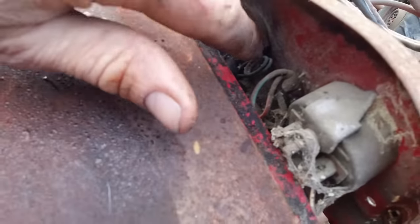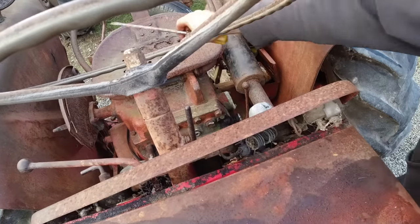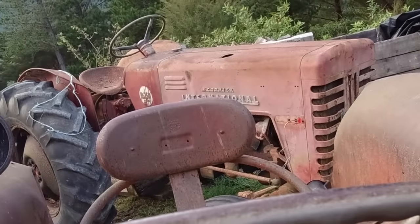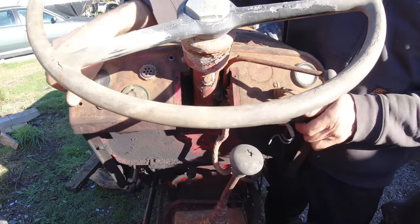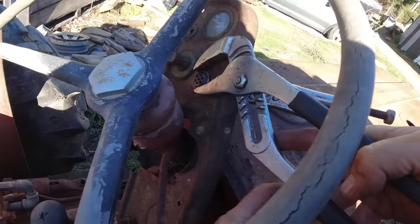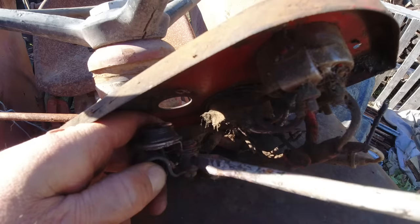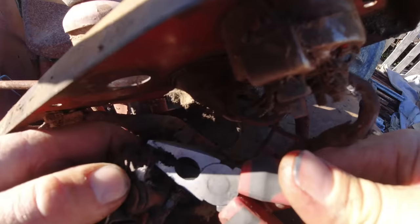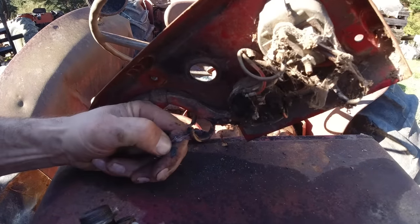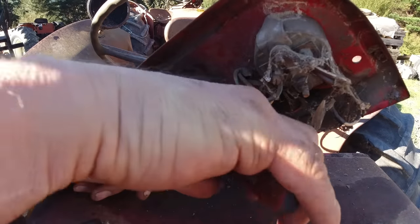That resistor is broken. Obviously the power isn't going to get through there. Looks like we just have to replace that resistor there and it should be good. Luckily, I have a spare one over there. That's still intact, so I'll take that off and put it on the other one. As well, that wire, so I'll just rewire both of them.